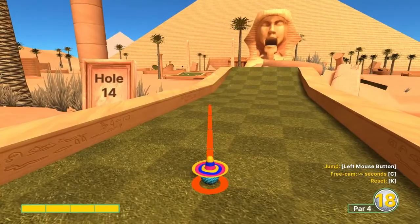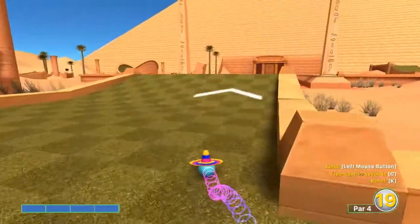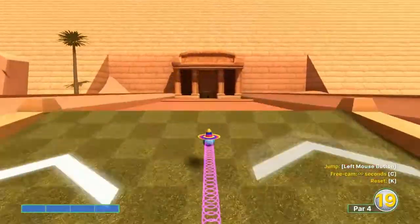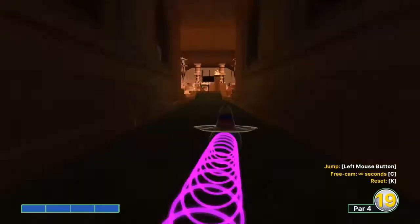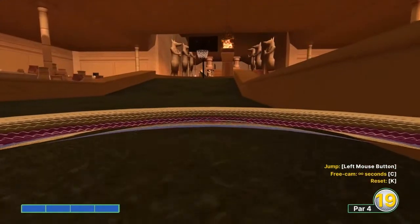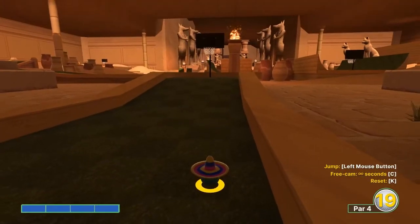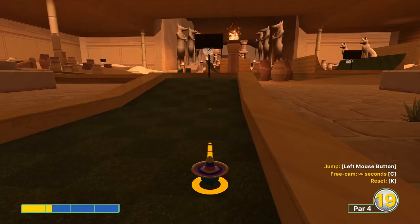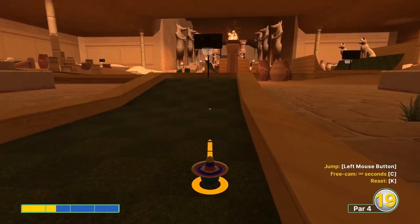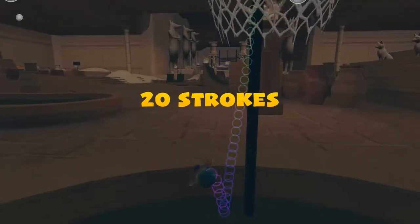Hole fourteen: just right of the second dark square corner, full speed — jump as soon as you take off, jump before the wall, and jump a few more times to get to the ramp. You should be able to get in; if not you can be outside — either way you can still get a 2. Second shot: go about 1.3 speed at the basket and jump in front for your 2.